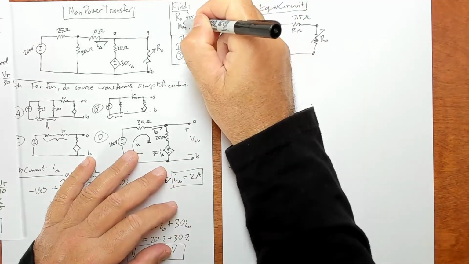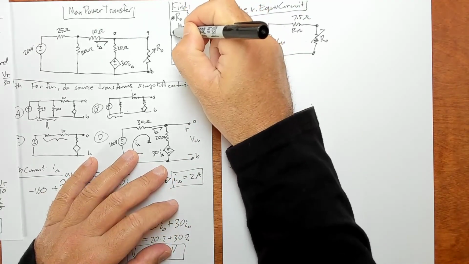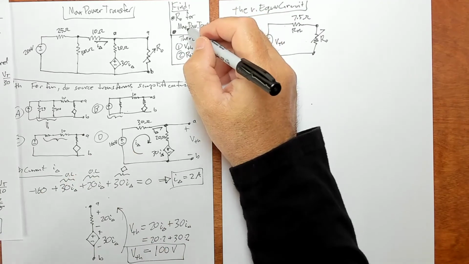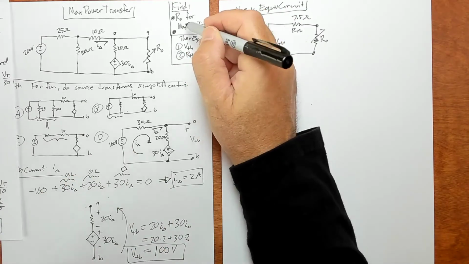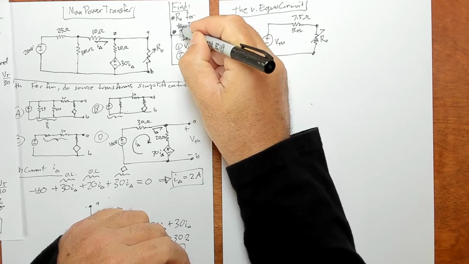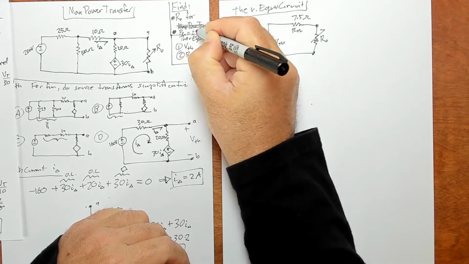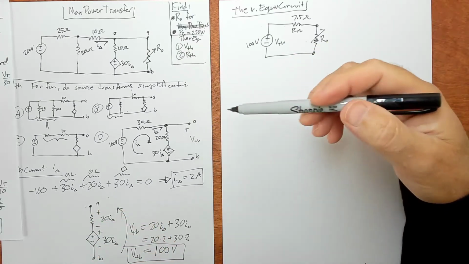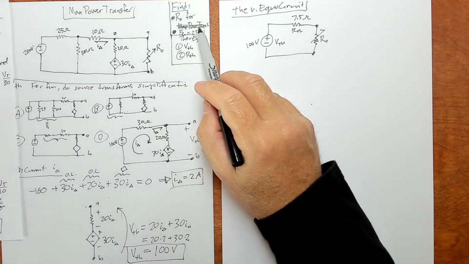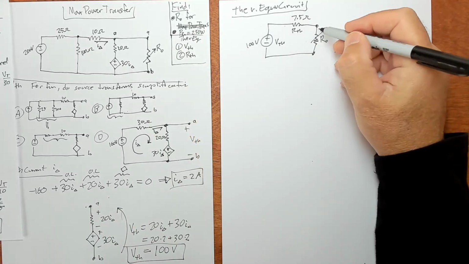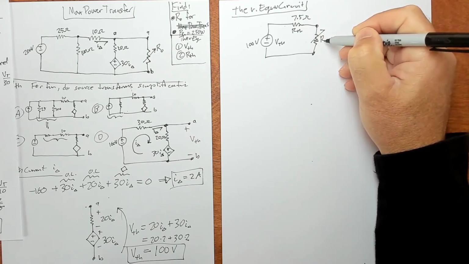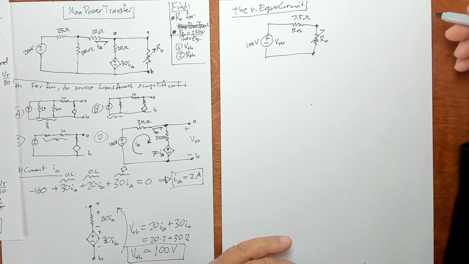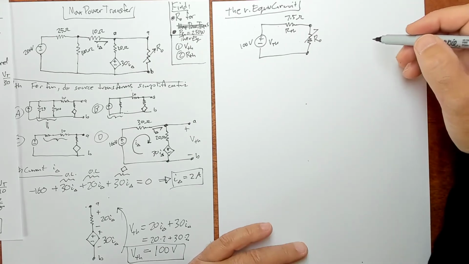We actually want to find not the maximum power transfer, but power to R sub 0 equals 250 watts. It would be too easy just to find the maximum power transfer. What would that be? The maximum power transfer would just be when R sub 0 is 7.5 ohms, and then you could solve for the current or the voltage and calculate the power. But we don't want that. We want 250 watts.